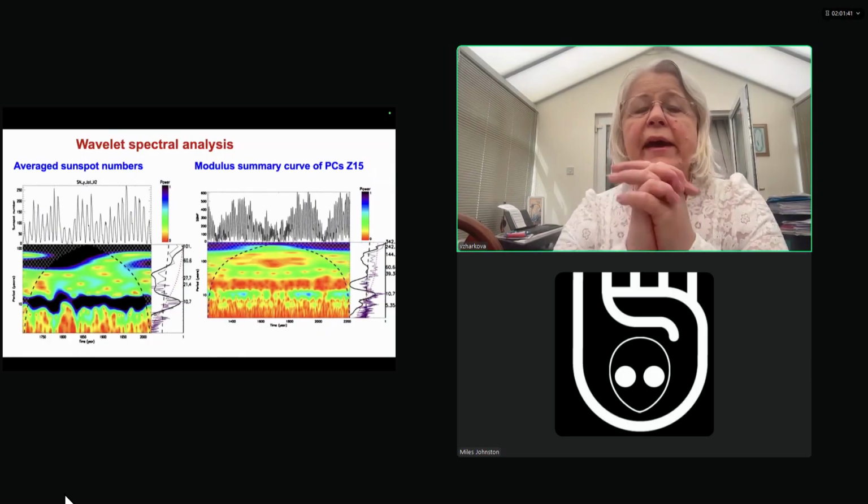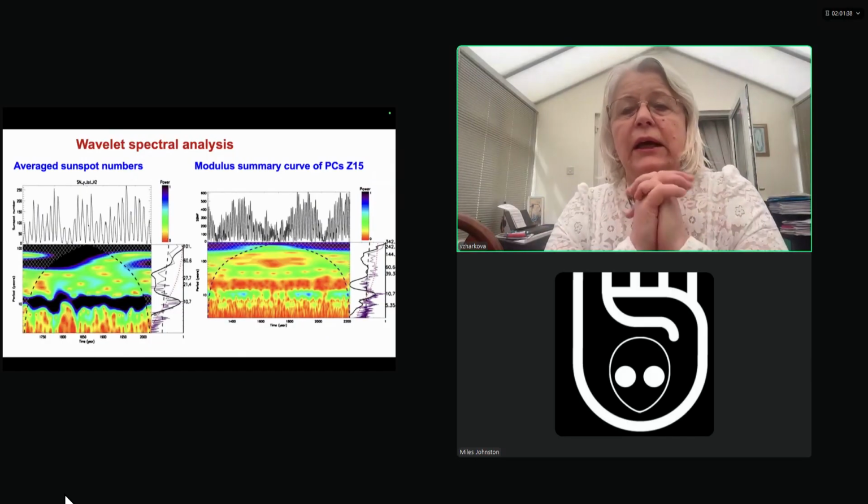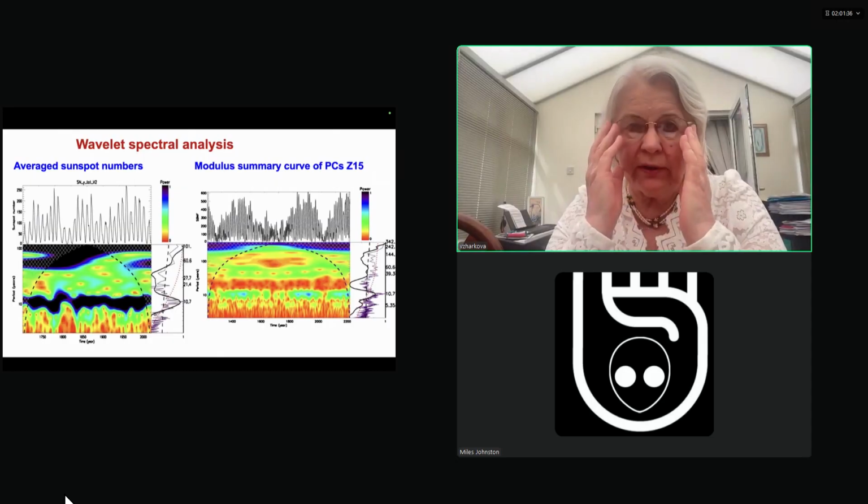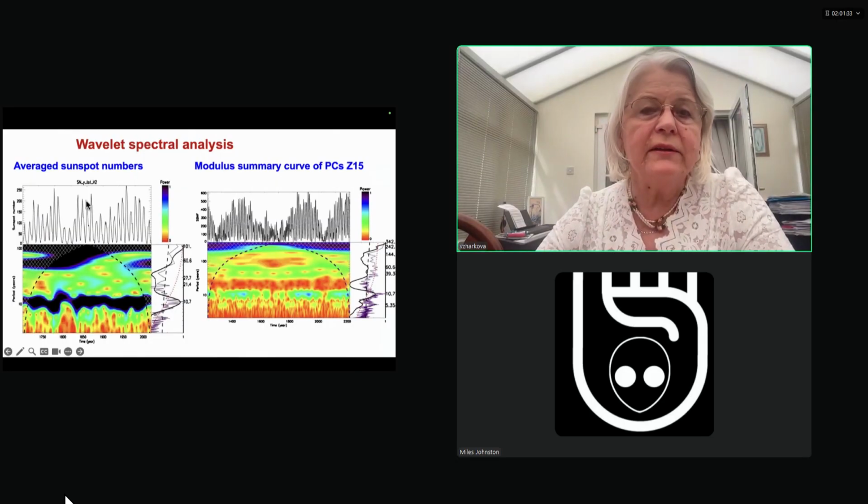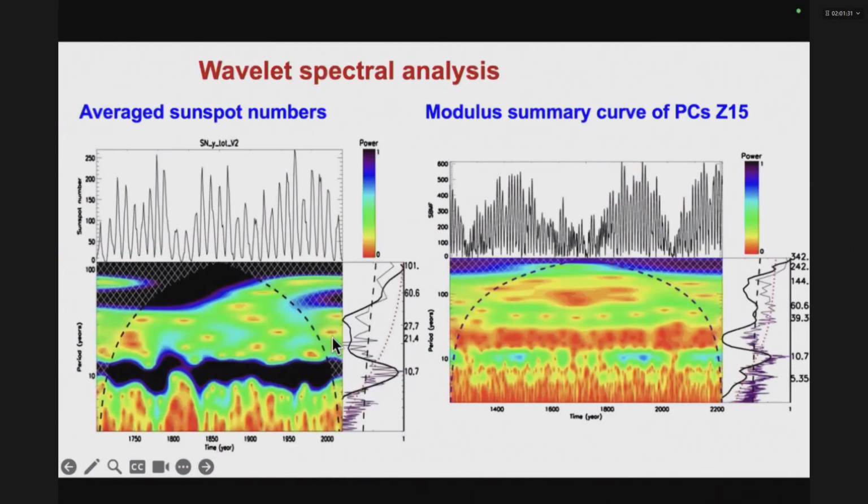Now we wanted to compare, and this is what you haven't seen before. We did a published paper in 2023, a spectral analysis of the data. So we compared, using wavelets, the frequency and the period of oscillation for sunspots, shown on the right-hand side with the global wavelet, which is integrated over time. The global wavelet shows a period of 10.7 for sunspots, and a similar period of 10.7 for the modulus summary curve, which we reported in the Nature paper in 2015 and at the Llandudno National Astronomy Meeting.